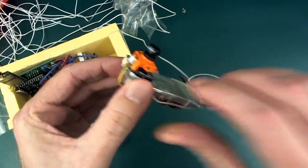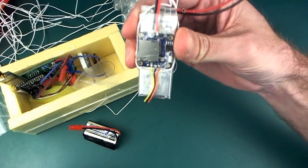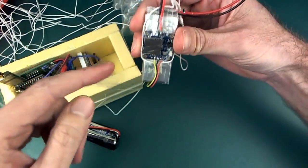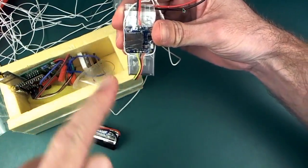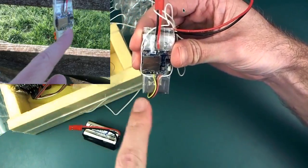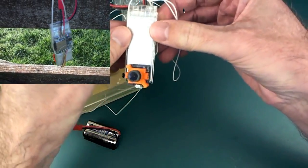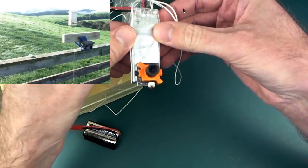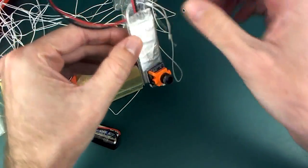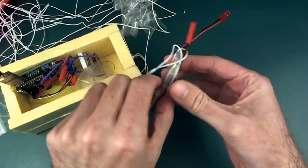But anyway, the last problem was bloody Murphy's Law, which dictates that if you're going to be looking at this from one side or the other while you're doing your spiel before you let it go, it's going to be facing like this so that you don't actually notice that anything's wrong. Whereas if it had been facing like this at that last moment before I let it go, oh, we would have noticed that straight away, wouldn't we? But no, it was facing like that, and I didn't notice it. So I think that's what happened.